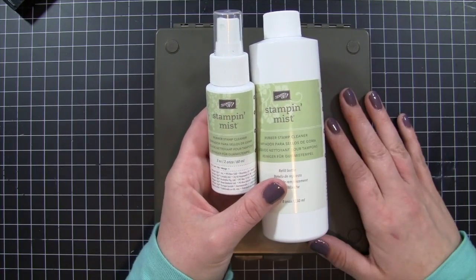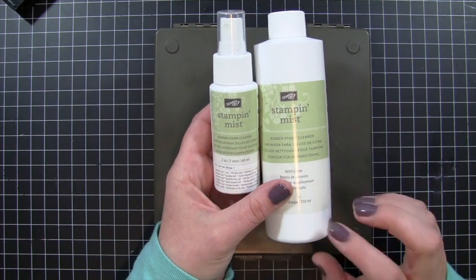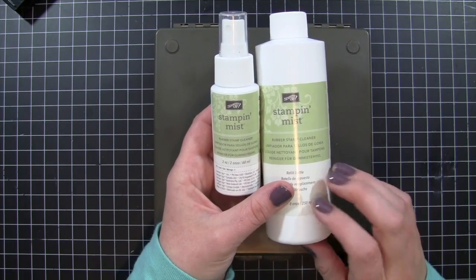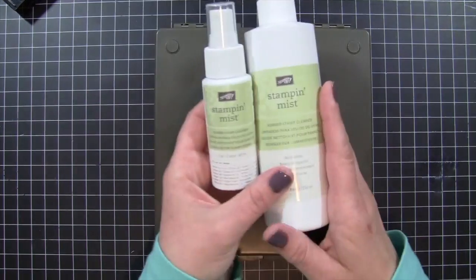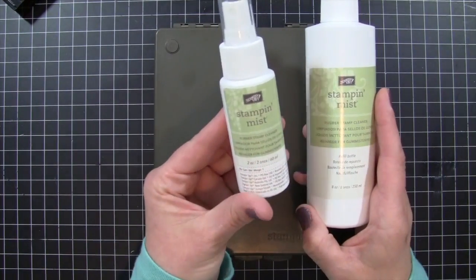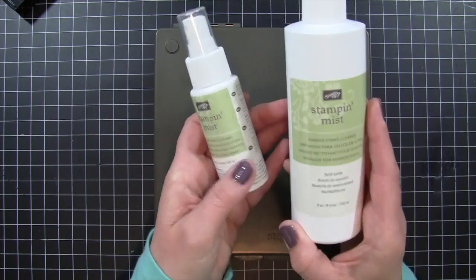I was just getting ready to clean up from doing a Christmas card series video, and I thought I would show you the Stampin' Mist rubber stamp cleaner along with the Stampin' Scrub pad. You can purchase the 2-ounce Stampin' Cleaner spray, and then you can purchase an 8-ounce refill.